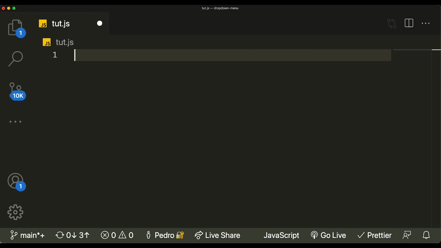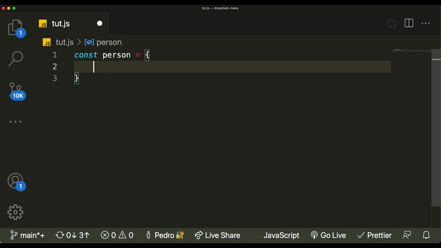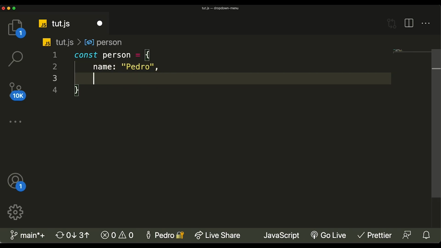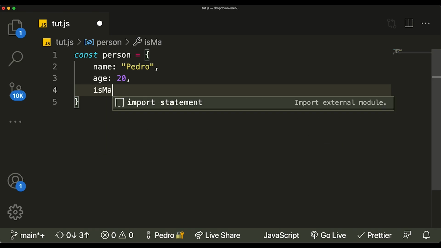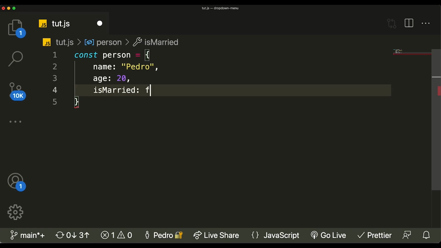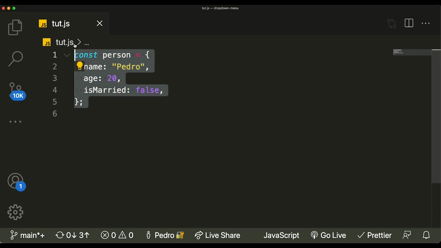And the first thing is being able to destructure objects, right? So imagine we have this object over here, which is a person, right? And I'll define the object really easily by saying it has three properties. One which is name, which is Pedro. The other one which is age, which is my actual age, which is 20. And the last one is, let's say, isMarried, which is a Boolean, true or false. And in my case, it's false. So, okay, we have this object called person, which is really nice.